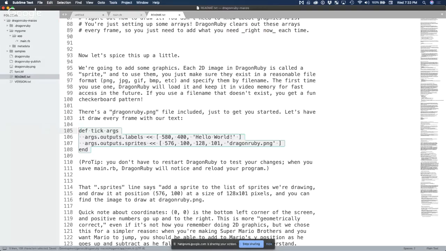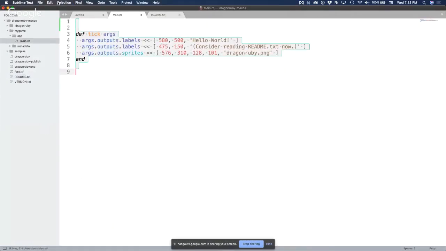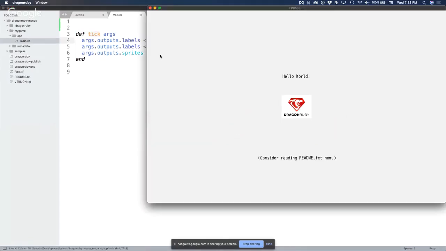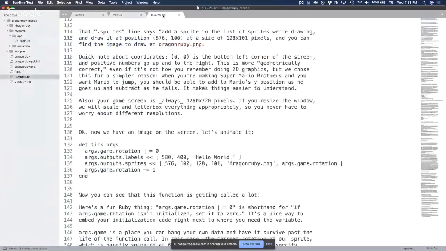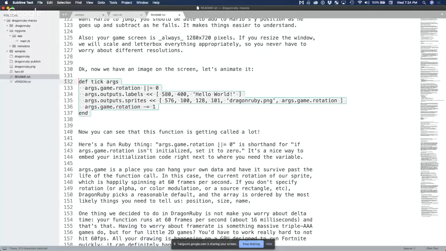And so with that, let's see what this one here is doing. Okay. So similarly, this is the one that shipped with it, saying, hey, if you made it here, try reading the README text because that'll teach you more about it. So anyways, you can define some other things like a rotation method. This is basically just a way for us to define variables that we can tie to the game itself, okay? So we can say, great, let's start it at 0. Then every tick that happens, it's going to rotate that and subtract 1 from it.